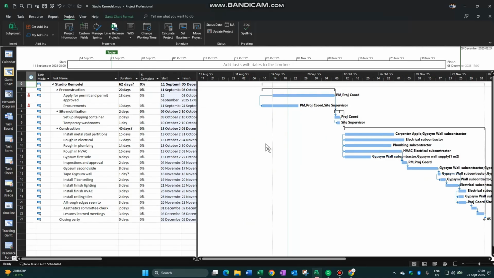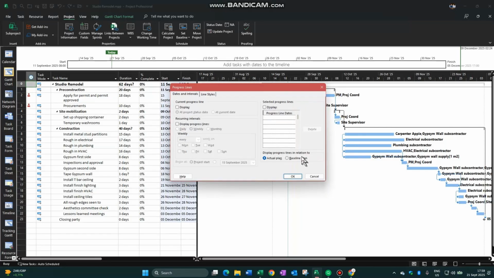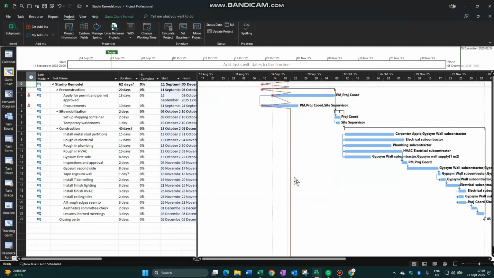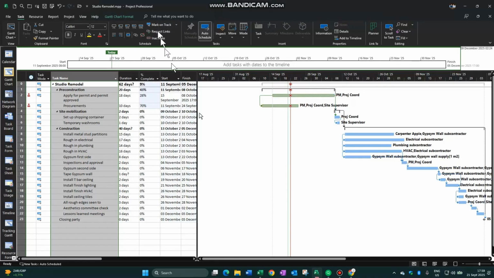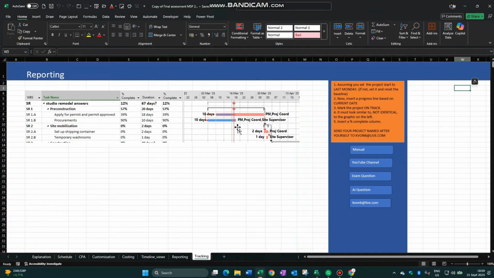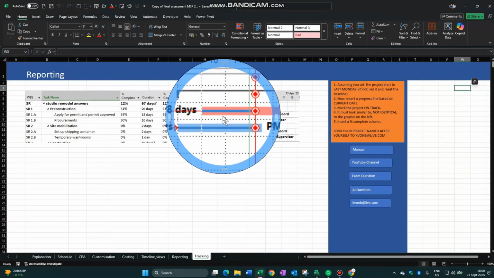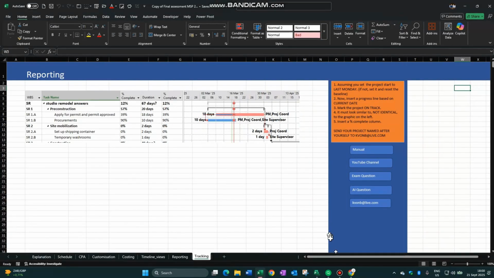Now what we do is we reinsert a progress line. We go right-click, progress lines, base it on current date, and not a status date, and click on OK. And then what we do is we select all tasks, and we go mark on track, and voila. Now this has got a different color. It should put a line in there. That's a problem. That doesn't look right, but yours will look like this. It will look like that. All right, there we go. End of tutorial.